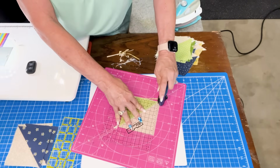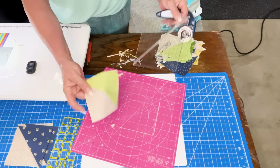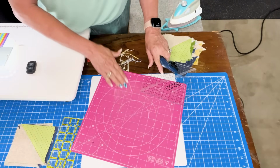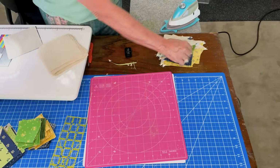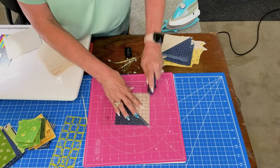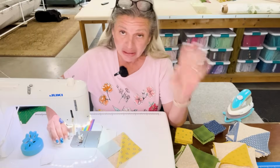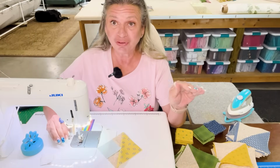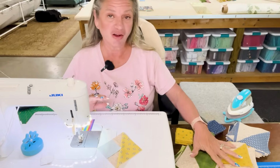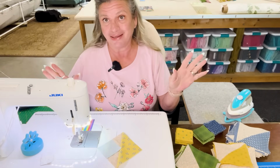That makes it really, really easy. I think that block lock ruler was a really wonderful purchase. There we go. All right, let me get to that. Well, it's official. I am in love with the block lock ruler. That made getting all of these squared down to 4.5 inches amazing.